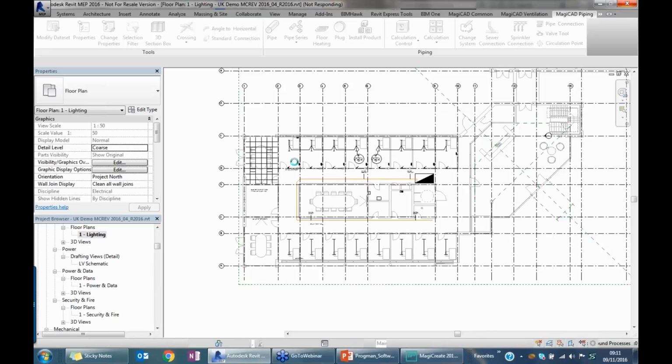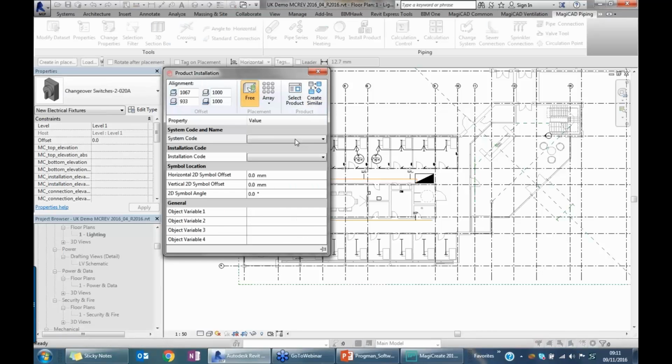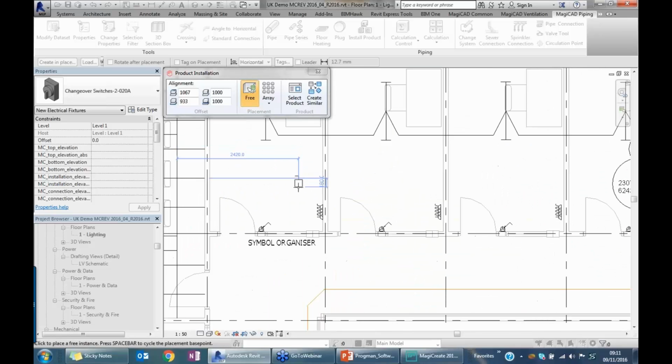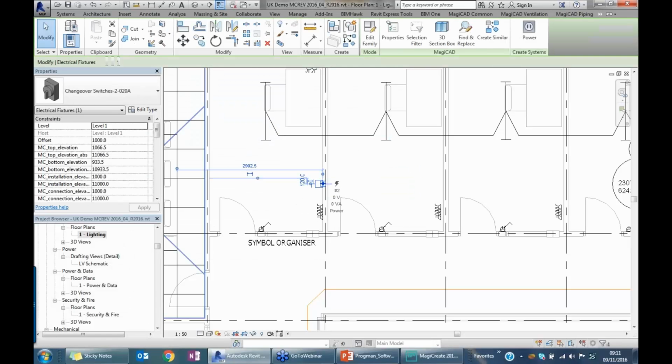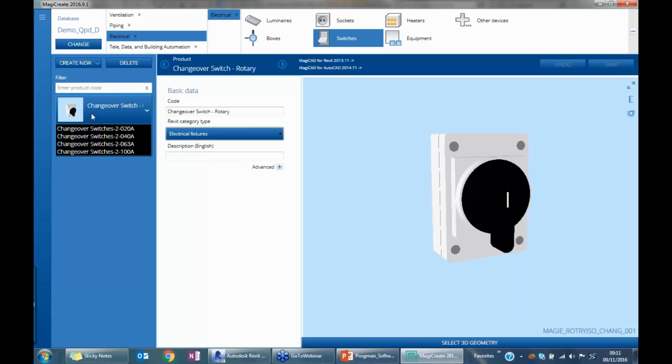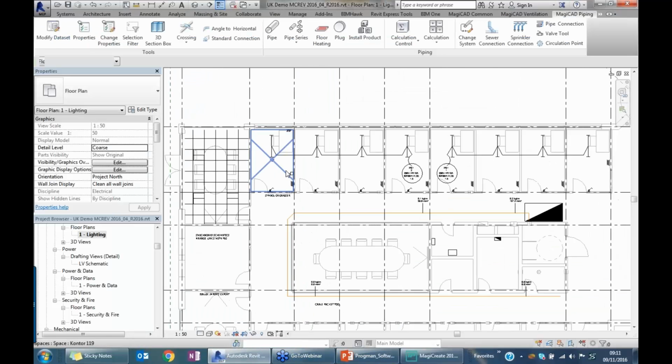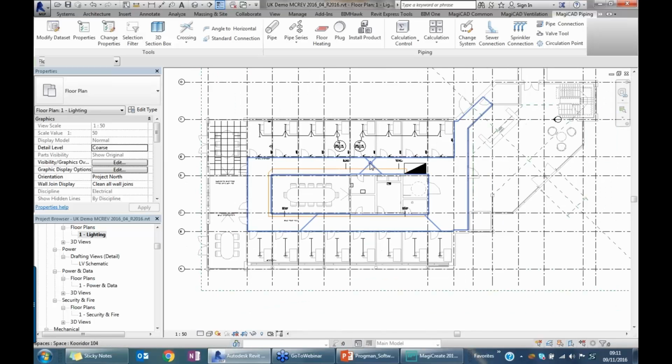electrical switch. And as I was mentioning before, MagiCreate will create the switch in the right category, obviously. So I'll just put that switch there. Press OK. And if I click on the switch, you can now see it's an electrical fixture, which is as defined in MagiCreate. So the point being that you can choose many different types of category depending on different companies, and you can choose your family type in MagiCreate, as I said before, in here. So it's come through as an electrical fixture. If you want electrical equipment, you change it and bring it in separately. So that was the tool MagiCreate. I hope that's been useful.